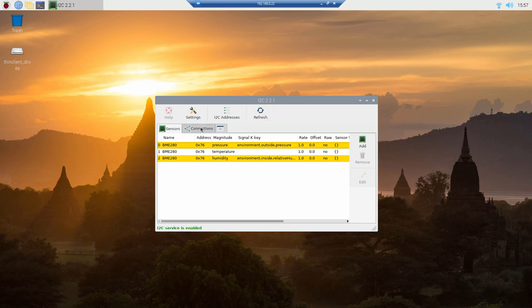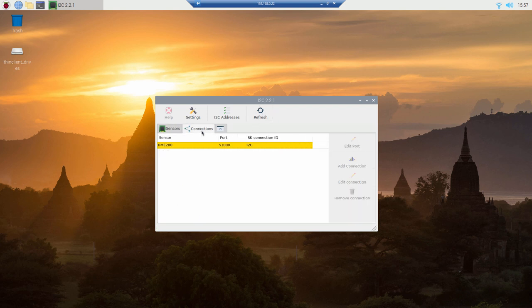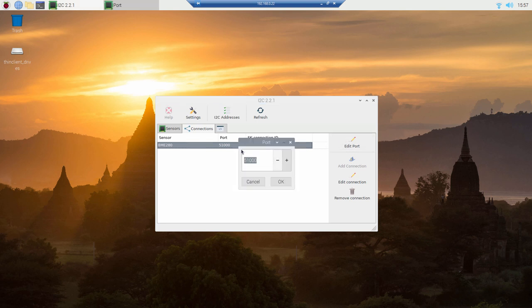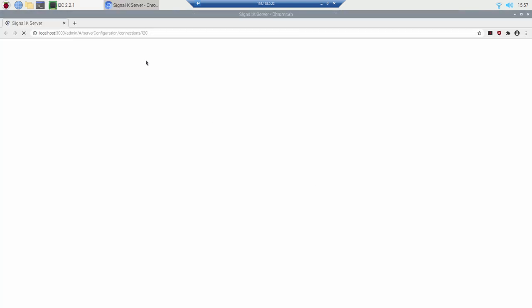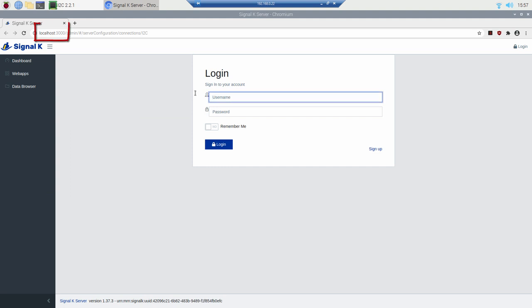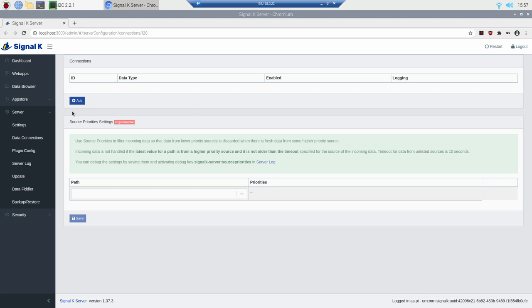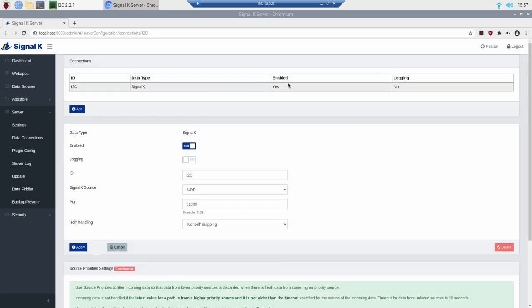Not all parts I can use, because you can just use what is supported by OpenCPN, for example. So we need to get this to Signal K. This is already set by a default port, not so important for us. But when we take a look at Signal K, that's important. We see in the address line it's running on port 3000. Log in with the default credentials of your Raspberry, and then you can see we don't have to do any setting here now, because everything is set by this I2C sensor software. It's already set up here in Signal K.